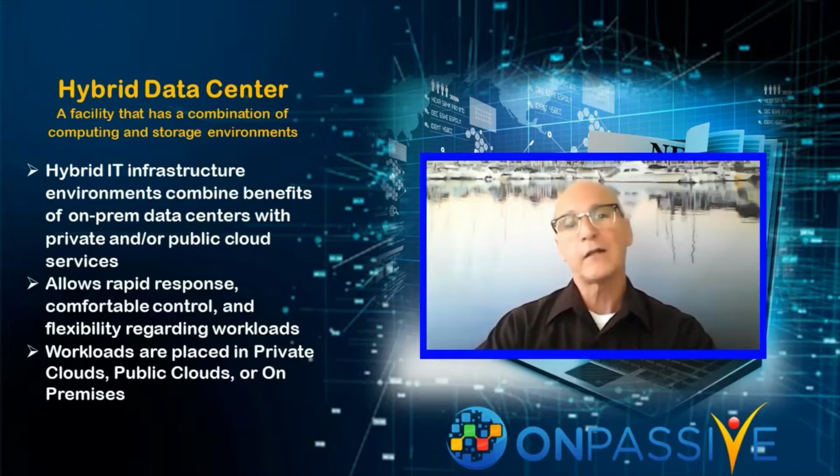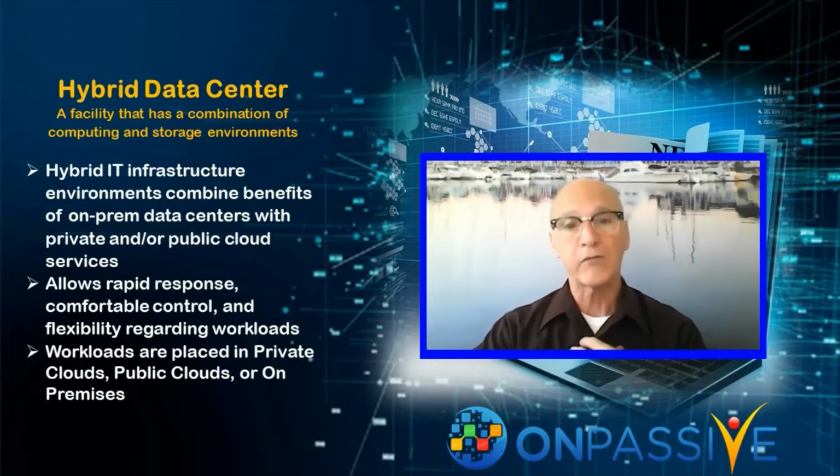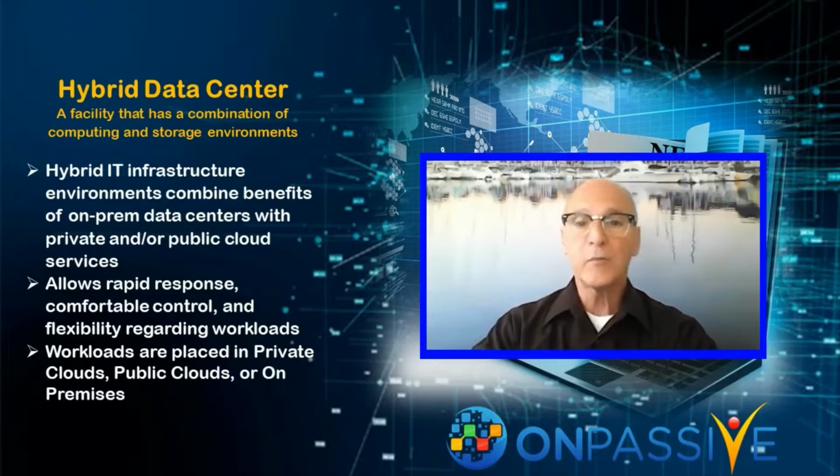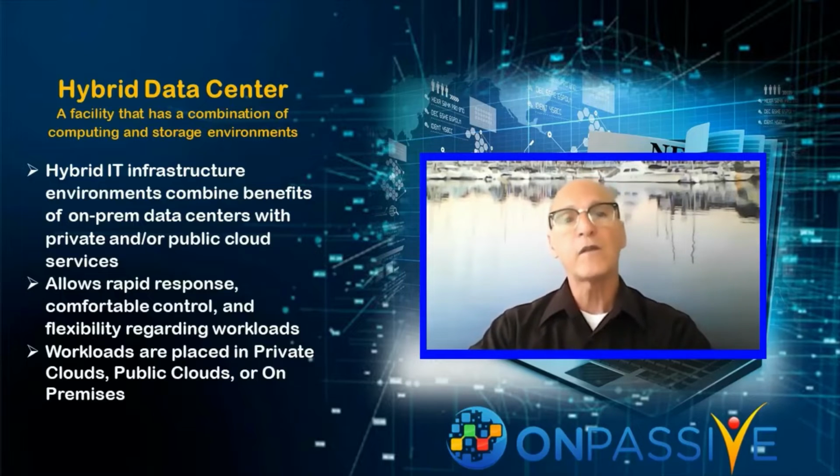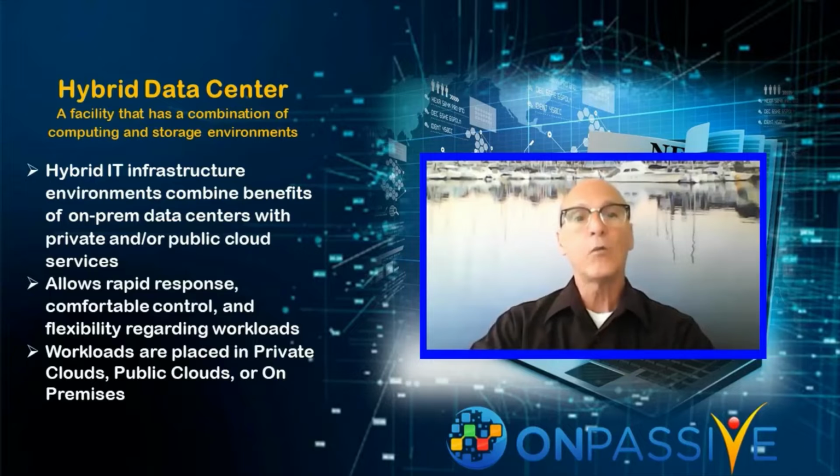Now, these types of facilities are being recognized as an ideal solution to scalability and security and will help our business leverage new technologies. For this reason, it really shouldn't be any kind of a big surprise that Onpassive, which is continually double stacking the cool, has initiated developing its own hybrid data centers. So, simply put, a hybrid data center is a facility that has a combination of computing and storage environments. And by using the hybrid IT infrastructure environment, we combine the benefits of on-site or on-premise, which is what some of the texts call on-prem, data centers with private and/or public cloud services.